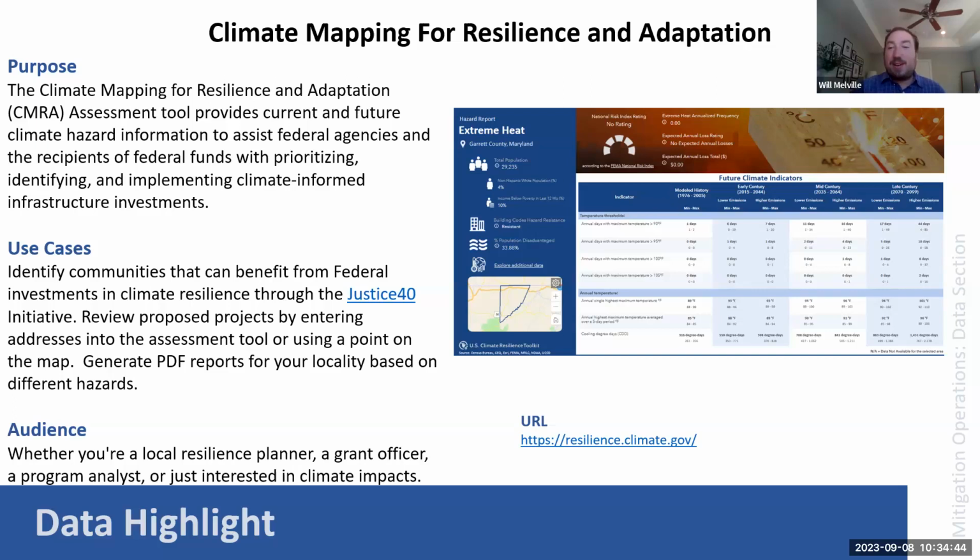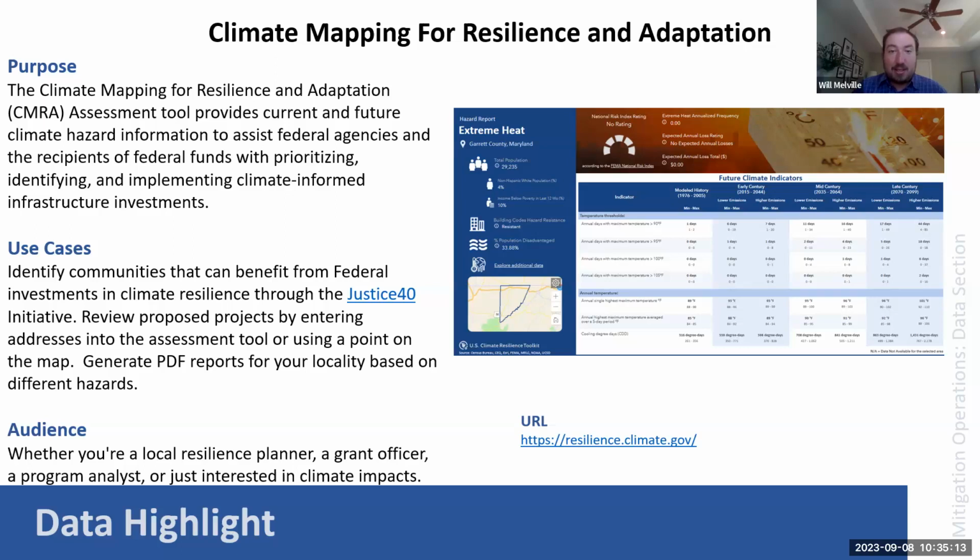What you're seeing right here is just the report. So the tool itself will take you through a bunch of different kinds of hazards. It will show you things like flood, extreme heat, wind, and their likelihood at the end of the century and 100 more years, and how we're kind of trending in that direction based on the location on a map. So then you can specifically click an area, you choose what kind of hazard you want to look into, and you can build a nice nifty report that you're seeing right here.